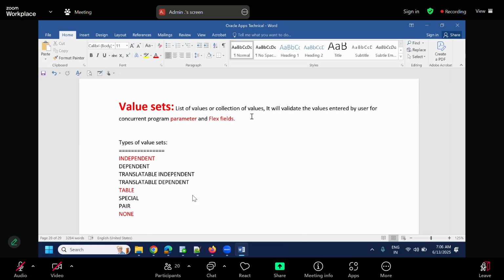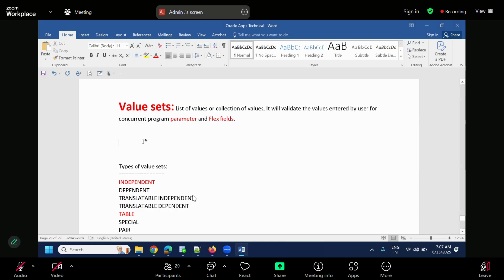So today we'll take a parameter. For a parameter, a value set is mandatory. For each parameter, we need to create one value set, nothing but a list of values. For example, today I'm going to develop one employee report. For that employee report, there is a parameter, DEPT number, to filter the data. Whenever you take any department number parameter, we need to create one value set and provide a list of values at runtime. That means at the time of submitting the program, the user will pick the value from the list, like 10, 20, 30, 40.